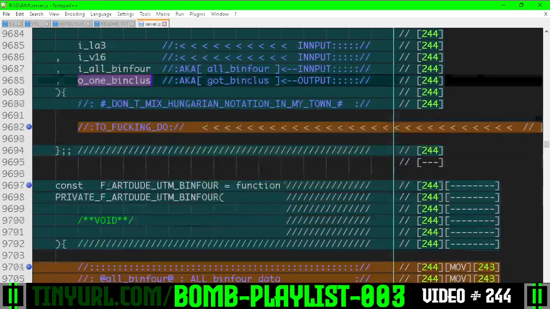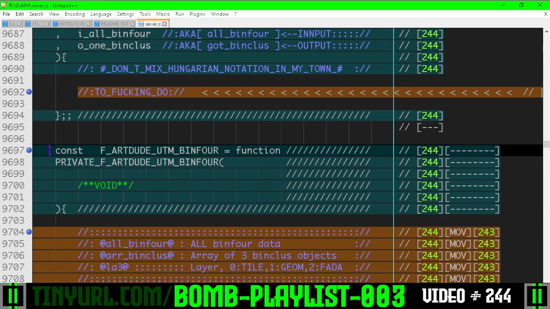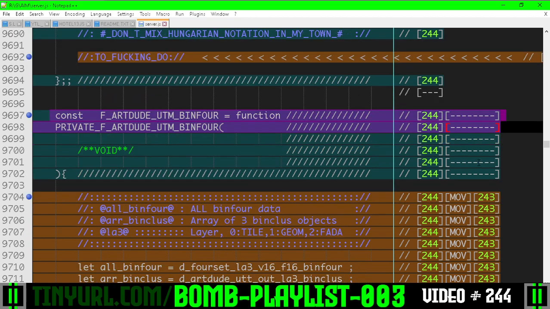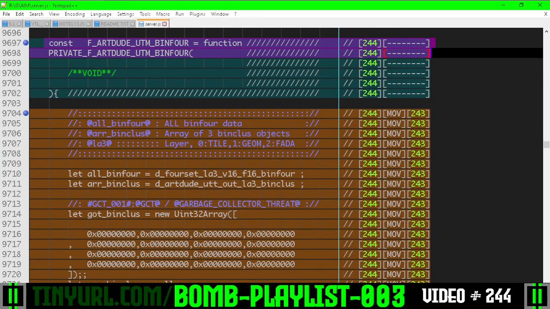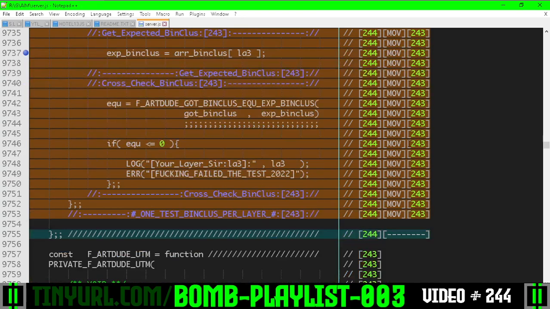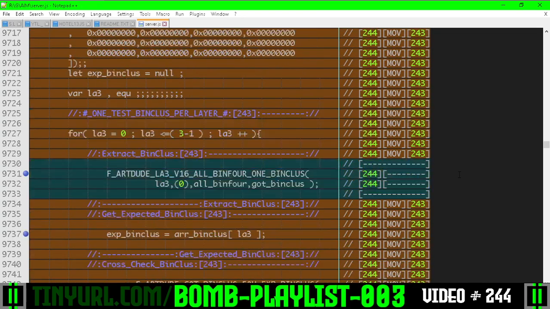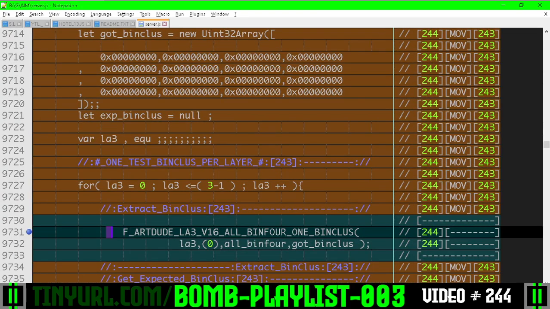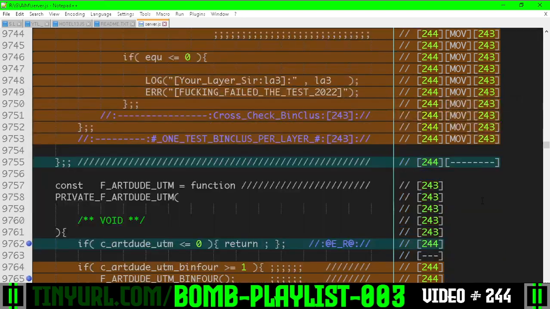It's an output parameter. This is a subtest in ArtDude UnitTests, and you can see that we took a whole bunch of code and pasted it into here. So the code from 243 is pasted into here, and now we are using this function here. Notice that it's always 0. We're going to inject test data into tile 0 if these tests are turned on.